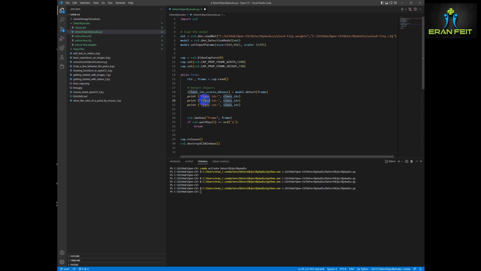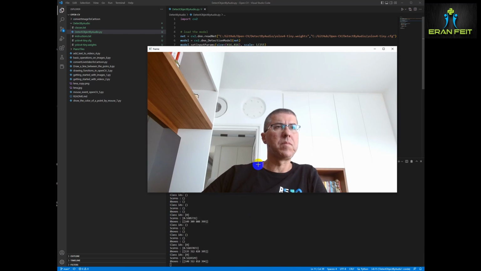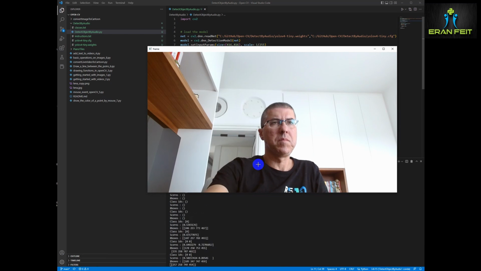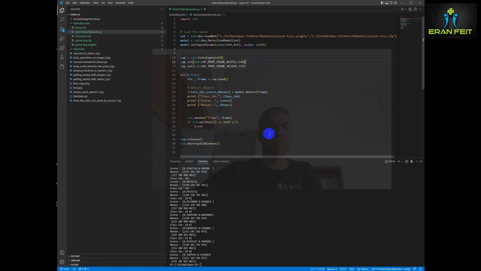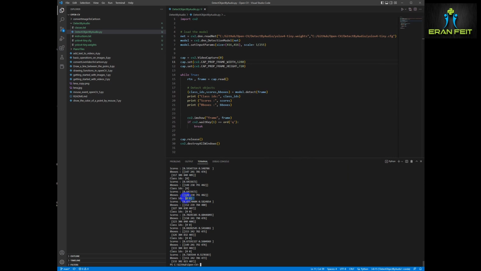The class ID is a numeric value of the class that is being detected. The scores is the probability, and the boxes is the position of a box inside our image. So let's run it. We will get a bunch of numbers, and next we are going to extract and figure out what is the meaning of each number.